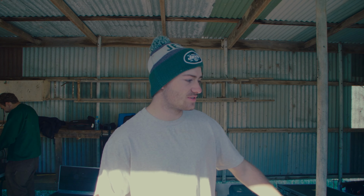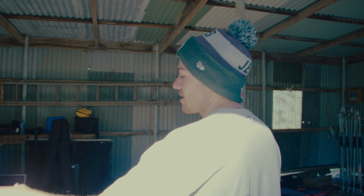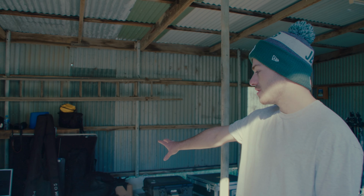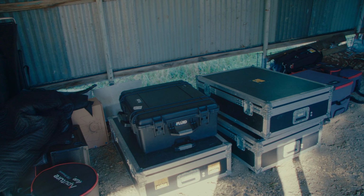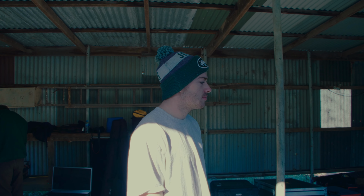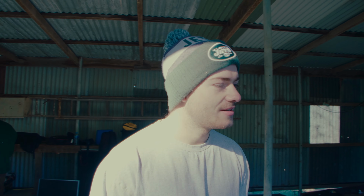So we've just unloaded the van and the rest of the cars. We've got everything in a neat pile. We've got camera support, all camera related items, monitors, polyfocus. All our diffusion, scrims, negative, all that sort of stuff. All our lights, a bunch of Sky Panels, and then a hell of a lot of C-stands, booms, a few combos, and lots of shot bags. So the car suspension is thanking us right now.